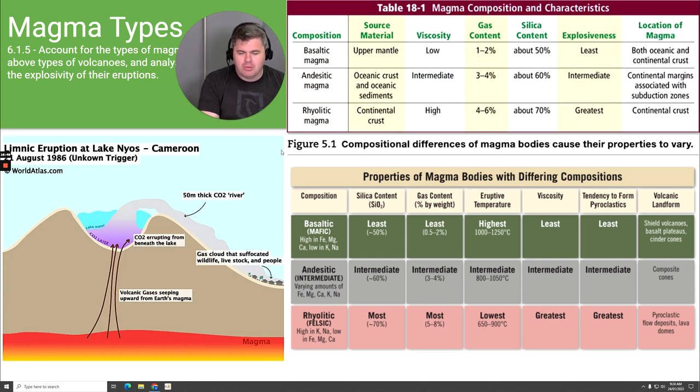gas and killed people. Now, what we might also assume is that the lake that occurred here in the crater, which is pretty common, would also be incredibly acidic, or more acidic than normal. If you were looking at, say, a can of soft drink, its pH is around between 5 and 6. So neutral is 7. Now, CO2 only has a limited capability to make something more acidic. If I were to test that lake water, it would also be between 5 and 6. But seeing as there's no pressure to keep it in the water, it gets released as a gas.